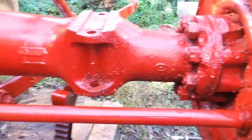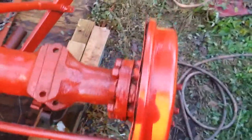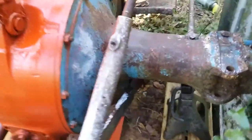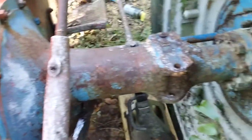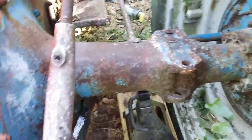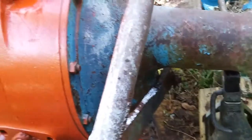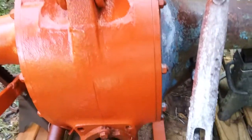All that has to be cleaned. Looks a little orange sometimes, depending on where the sun's hitting it, but it is red. It's that lovely fire engine red that Rust-Oleum has, which is much closer to the original color. And as you can see, none of that is done on this side. Reason being is the tire is on this side and I haven't taken the wire wheel to it or put that chemical on it. So it basically stops right there is where I stopped with the wire wheel.